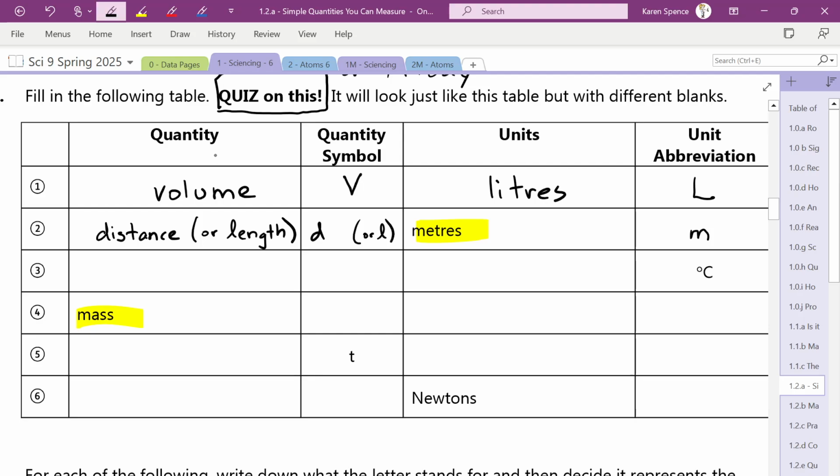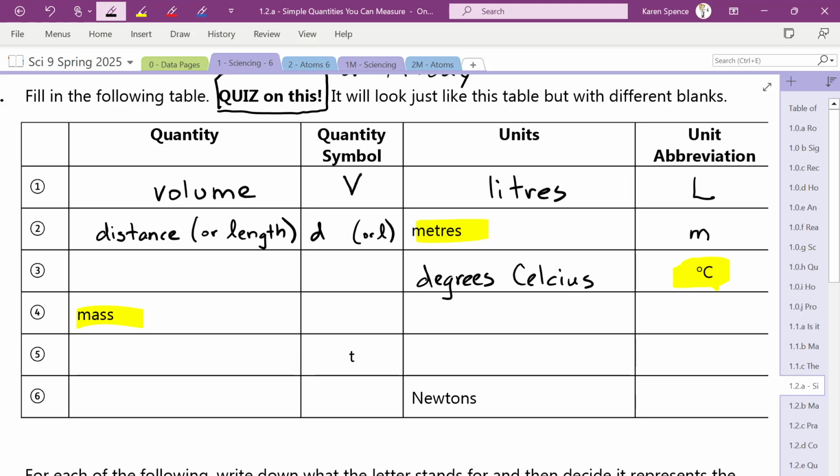Okay, what do we got here? Quantity, we have volume, distance. Oh, here we are at degrees Celsius. So the unit is degrees Celsius. The reason I'm capitalizing Celsius is it's named after someone, a Swedish guy named Mr. Celsius. I'm sure his name isn't Mr. because he's Swedish, and I don't think the Swedes use Mr.